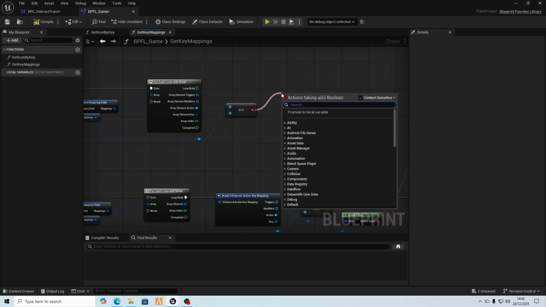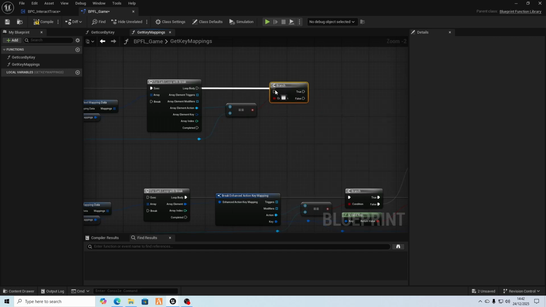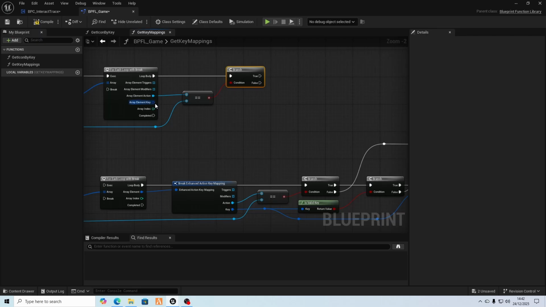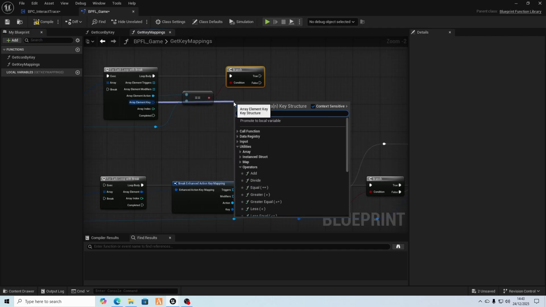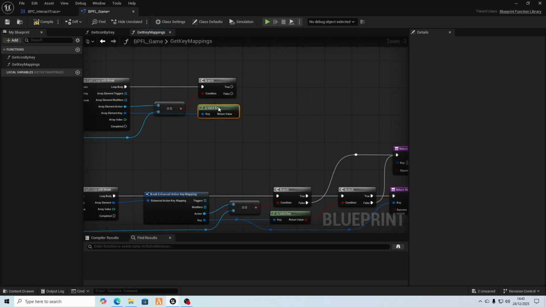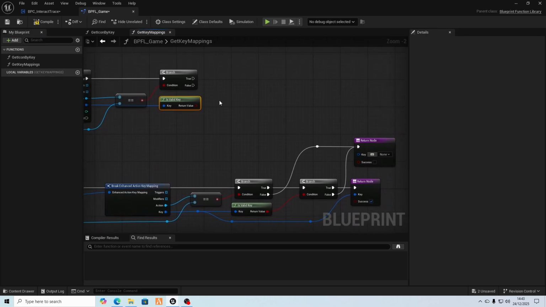We then need to come off this, do a branch to clarify that equals, and then we now need to check if the key is a valid key that's being pressed. Okay, so we need to come out of this and say is valid, and it should come up is valid key. It's just a double check. It should be a valid key because we've programmed it, but it's one of those things where we should always double check these things.